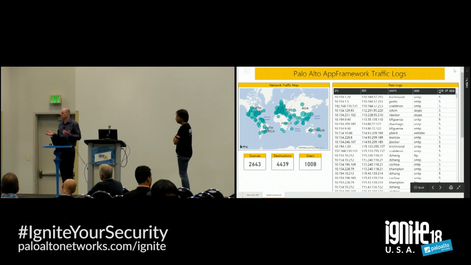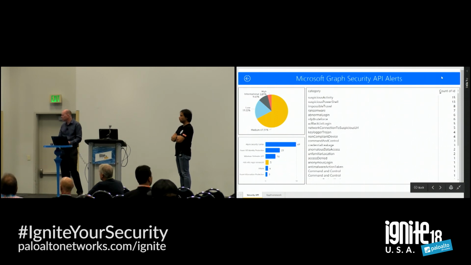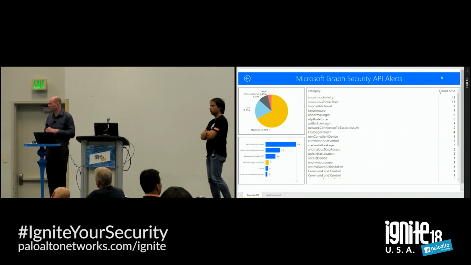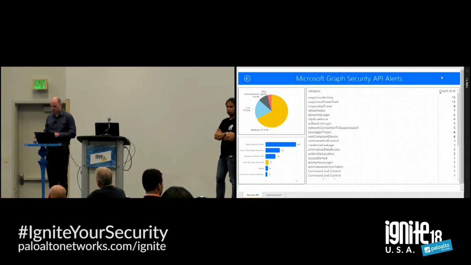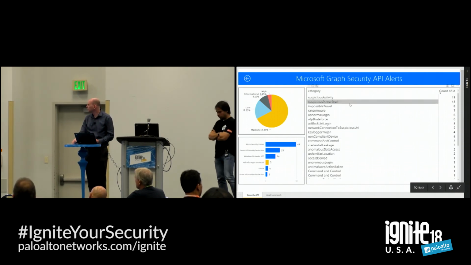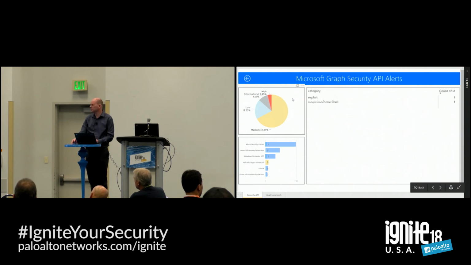So as somebody who's using this app, it's cool that I have this data available to me, but I don't really know what to do with it on day one. So let's look at what we did. We pulled in the Security API data. Same thing. We connected to the API, said, give me all the alerts, and it pulled them all into Power BI. And here's what we ended up with. We ended up with alerts of different severities, alerts from different products, and lots of different categories of alerts, which is pretty cool that we can do that very, very easily now with this API. But as somebody working with this application, again, where do I start? Well, let's start with the high severity things and see what we find.